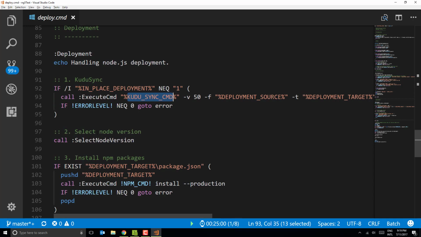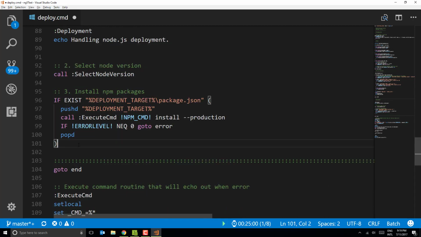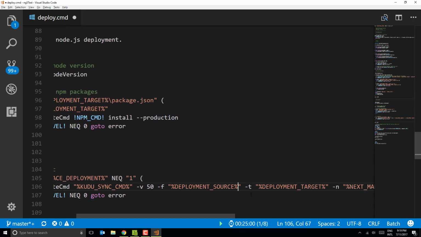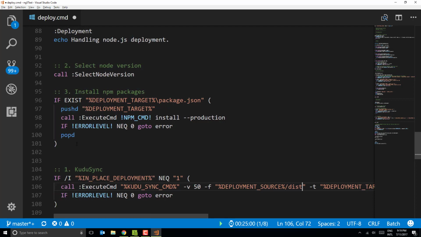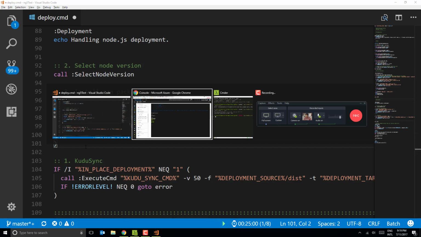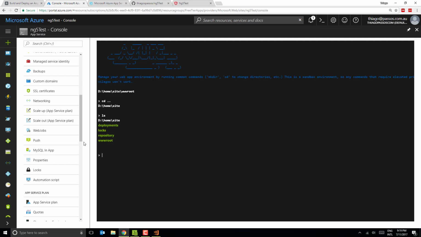Okay, so I'm gonna keep these at the end. And what I'm gonna do differently here is I'm going to put this folder, because once I build that, I'm gonna put everything in this folder, and I'm gonna copy the content of this folder into the target folder. Okay, awesome.